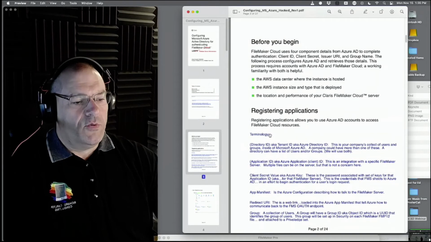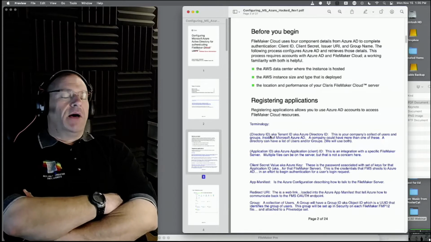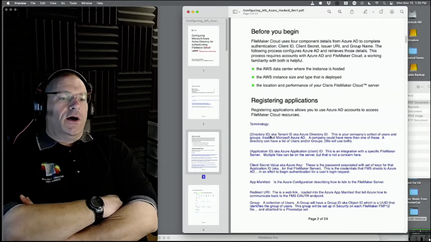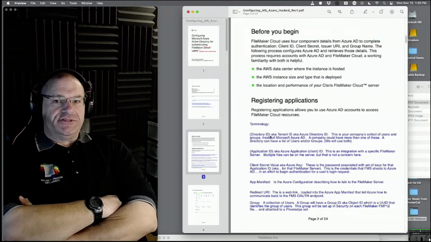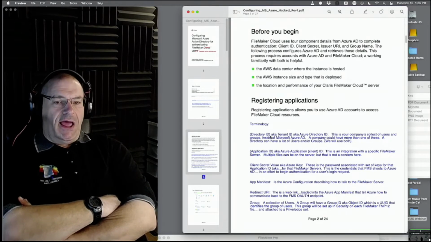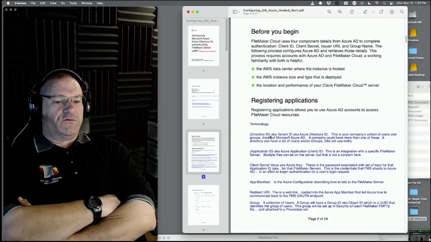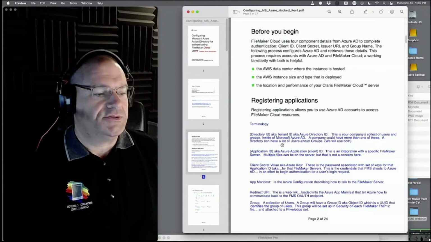The other thing that you're going to run into with this, which is why historically I've never used it, was a couple of competing things. One, Claris and bugs and not testing their stuff, and two, these various services using different terminology. I thought this was maybe a Claris issue, but Jacob, you've run into issues where Microsoft has been changing the terminology on some of this stuff, even over the last several months, right?